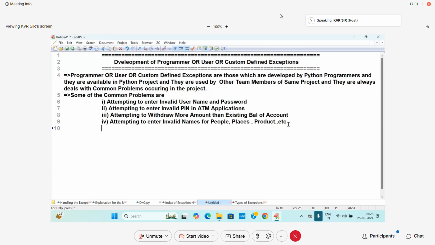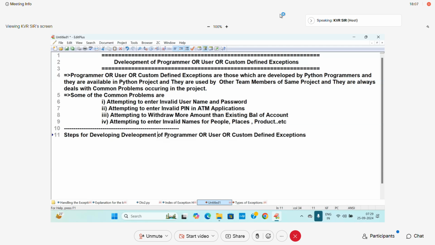If any exception related class is not present in predefined Python software, we will develop such an exception class. Such an exception class is known as a programmer defined exception. So what are the steps to be taken for development of programmer defined exceptions? I will write a subheading here: steps for developing programmer or custom defined exceptions.